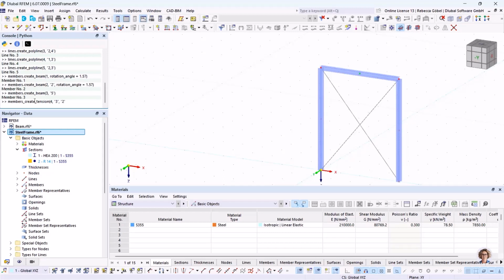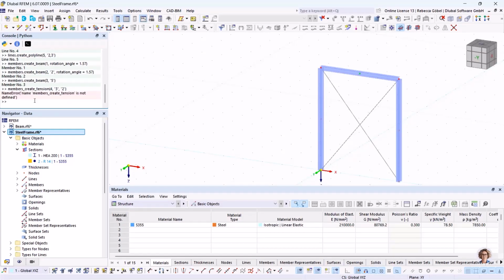This time we have to specify the section because it's not section 1 but section 2. Oh, okay, I have a small typo here. I need to use the dot, of course. Okay, and now it works.